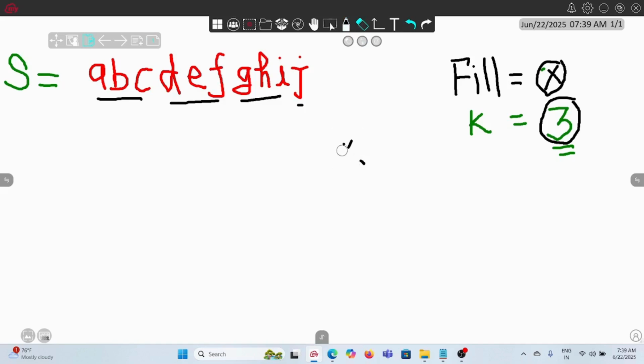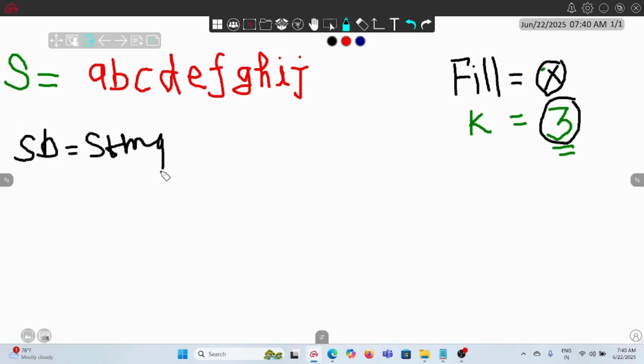Now the thing is how to do that. We can use substring, but substring operations on the string are expensive. So first of all, we can convert this string to a StringBuilder so that our deletion and other operations would be faster. We can easily convert like sb equal to new StringBuilder of this, directly to the corresponding StringBuilder object.